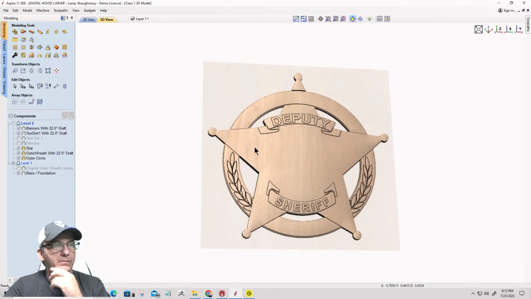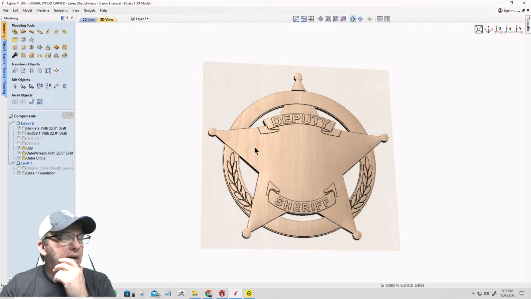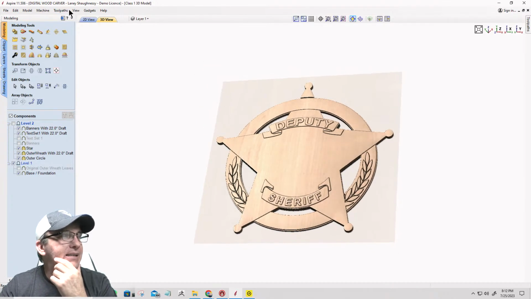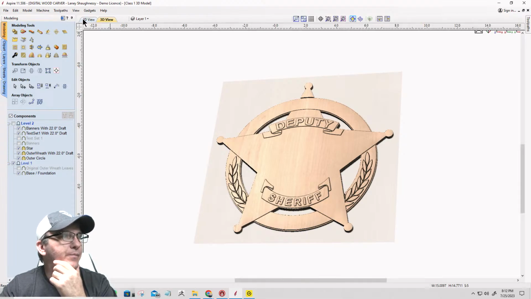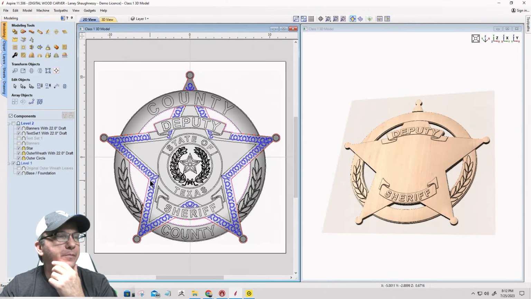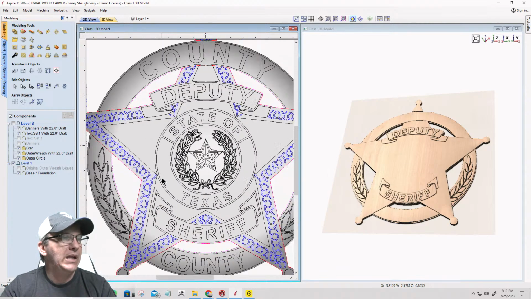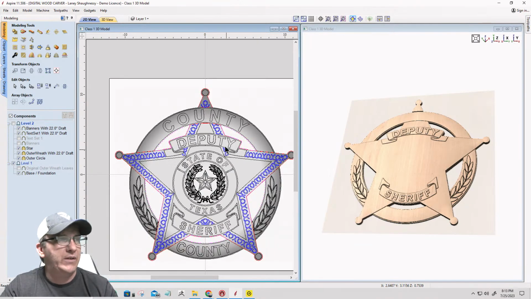Okay, cool beans. All right, now the next component, let's split this up. The next component we're going to build is the center here. Or we could do the text at the top and the bottom. Either one, pick and choose, whatever you want to do.